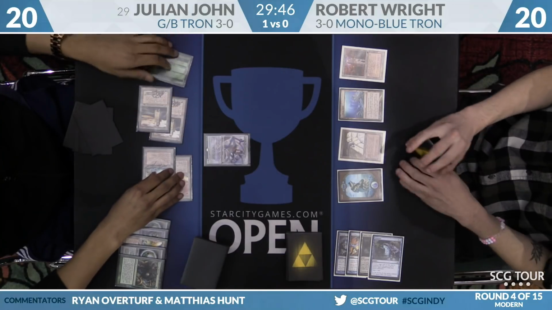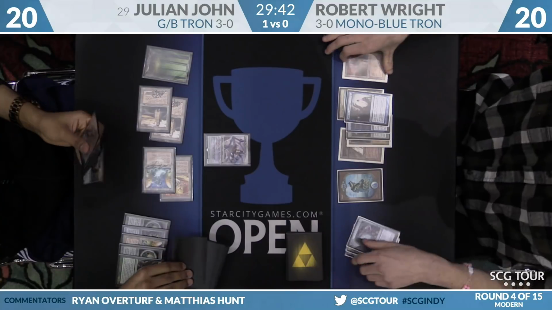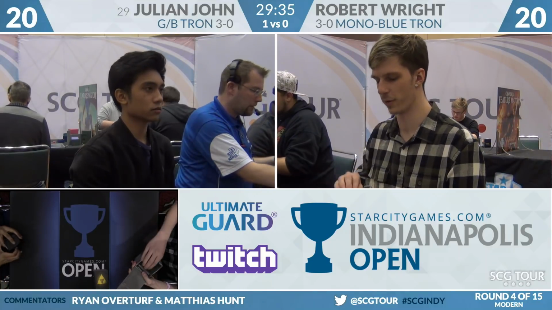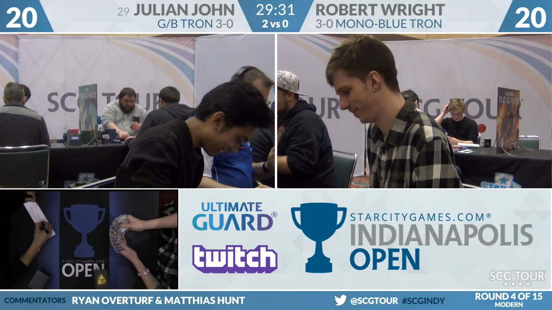And here's Ulamog. You could counter it, you could not. I guess no first blue source in a second. Robert's just going to concede. And game and match go to Julian John on green-black Tron. You know, there are certainly people that register this deck, but there's a reason you see green Tron way more often than blue Tron.